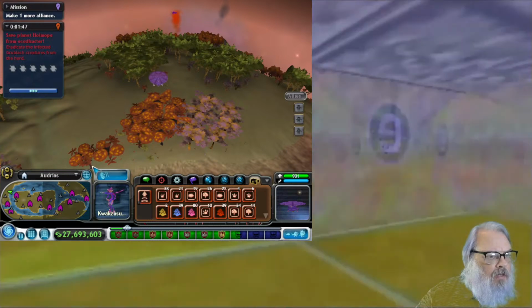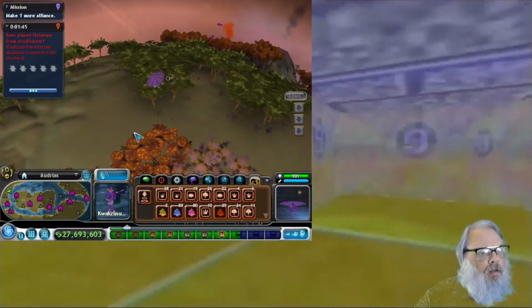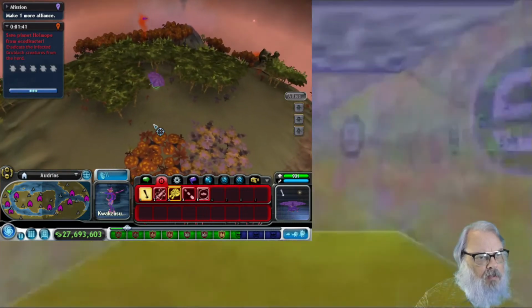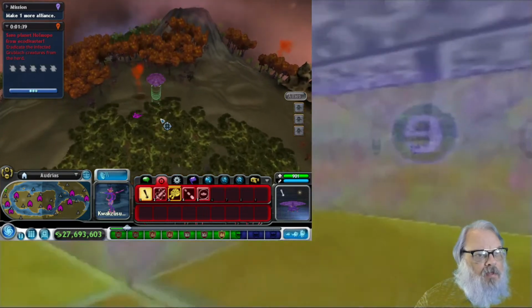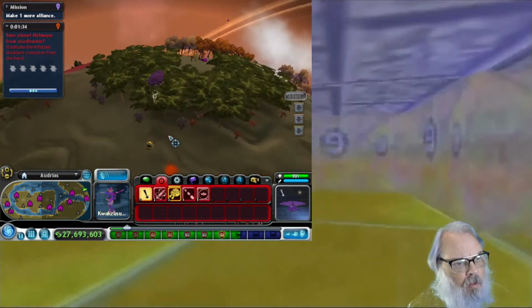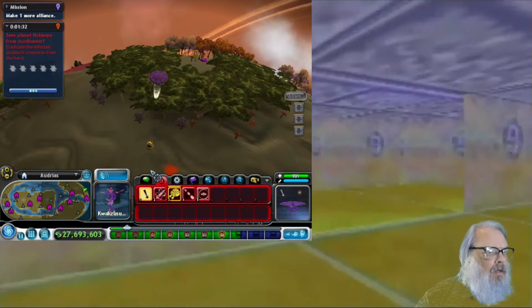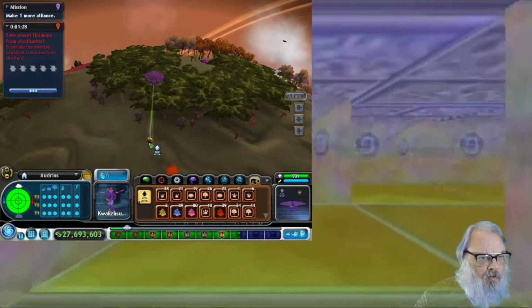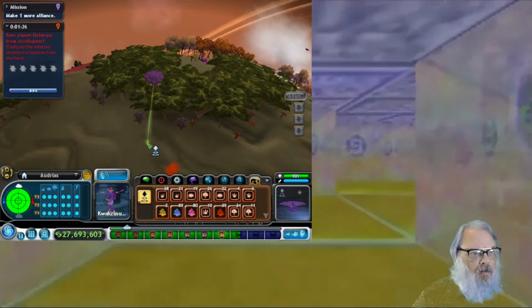Oh, it's an eco-disaster thing going on again. Oh, gee whiz, I didn't even realize that's what it's beeping for. I thought it was beeping because the pirates left some money on the ground. What? Okay. I have to pick that up then.